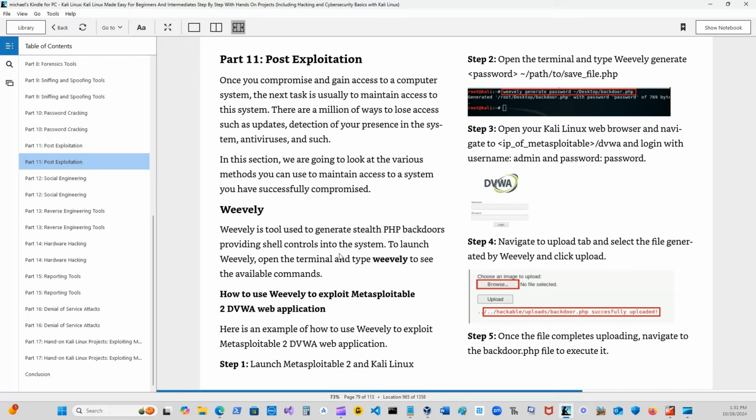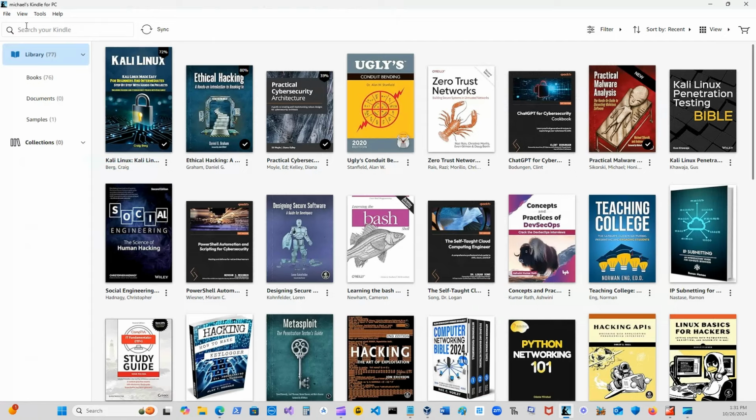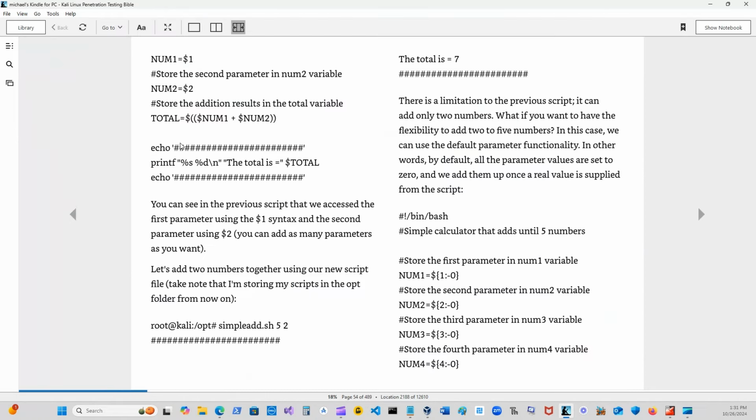I think I'm going to do another video on this next week, because I'm going to try to finish this book too. I'm getting close to the end of this book and the ethical hacking book, and I am learning a tremendous amount. After I finish these two, I want to go through and do the Kali Linux Penetration Testing Bible. The more you learn, and we keep going and going, the more cool stuff we can probably do, and the more we'll understand how to use what tools where.